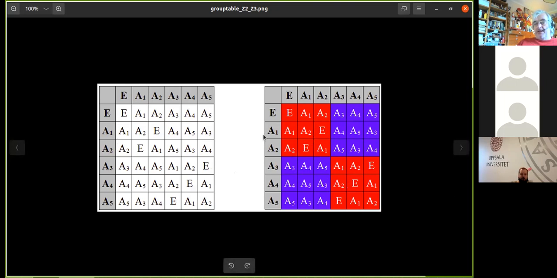2 times 3 is 6, and 6 is divisible by 2 or 3, also by 1, but dividing by 1 is hardly necessary. A sixth order group is also possible to divide by 6 in order to get a full number, an integer. So then you have the group with only one object. This is actually a group also.